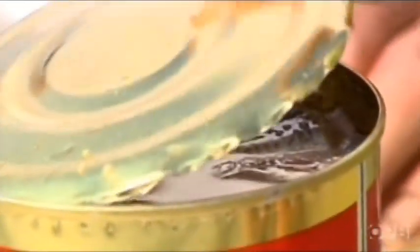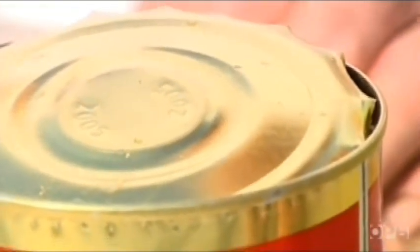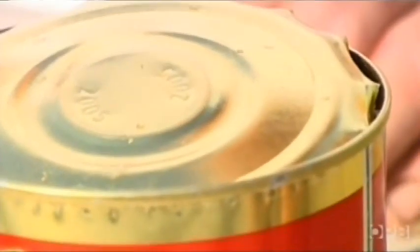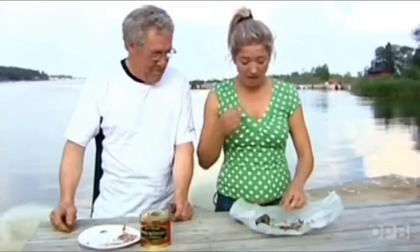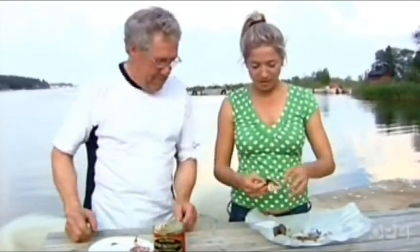Oh, that's better. 2005? Yes. 2005? That's a rotten herring. A rotten herring. No, that's too strong, isn't it? Yes. That would even feed to a dog. So I won't be having that again, ever. But your herrings, can you pack me up a few to take home? They're delicious, absolutely delicious.